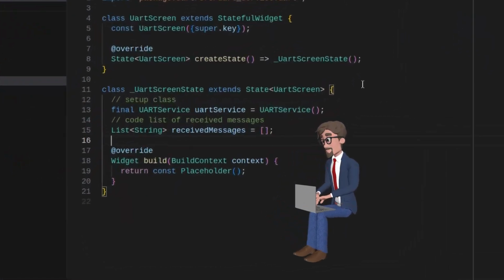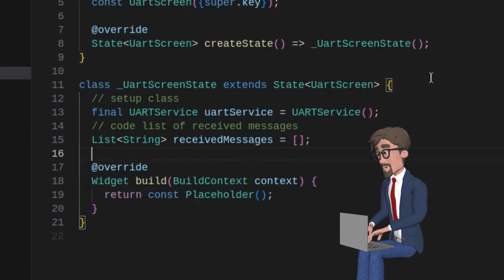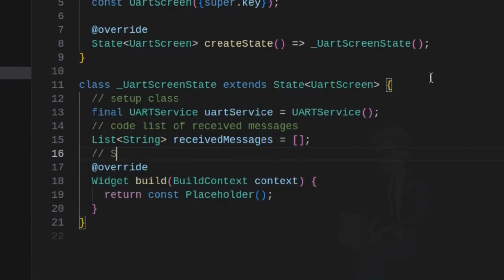Follow along with me as we create a new TextEditingController object and assign it to the variable _controller. I'm going to put in a comment and then paste in the code.